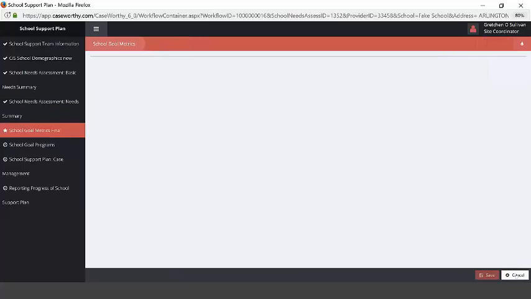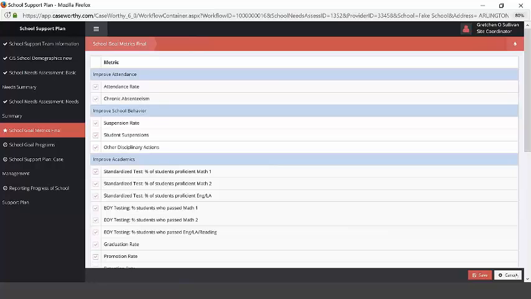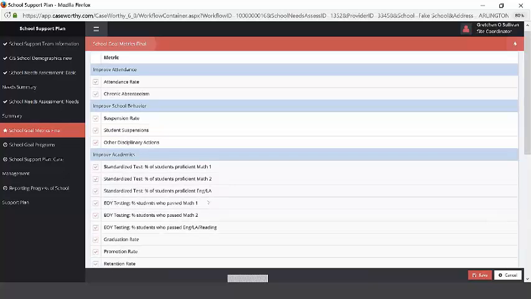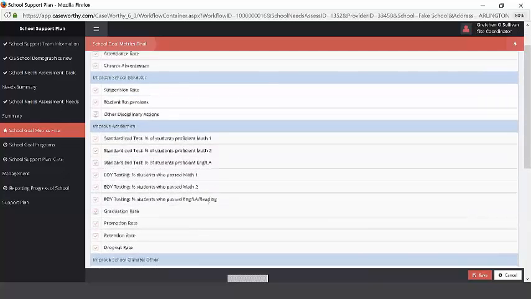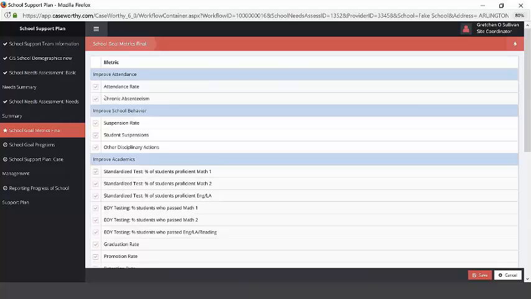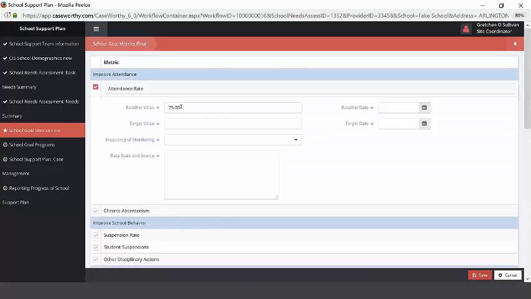And then this is when you're going to really set those school goals and choose what metrics you're going to use to track those goals. So I think I had talked a little bit in my needs assessment about attendance being a problem. And I said that my attendance rate at my school for this past school year was 75.